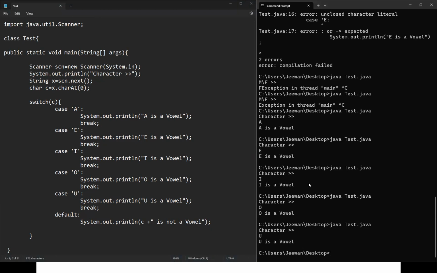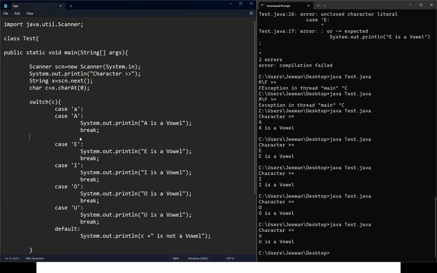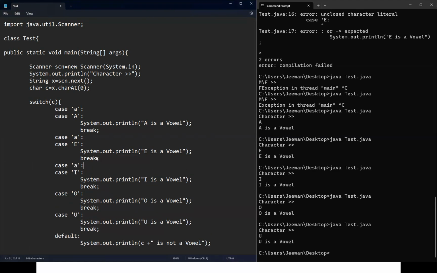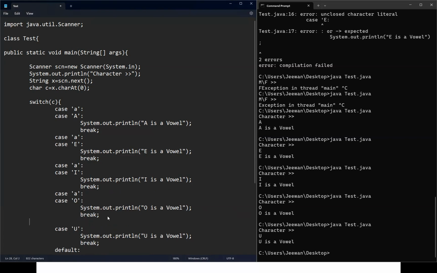But then again, you might think, okay, why are we doing this? For example, if you want to worry about the lowercase case as well, then without the break, we would use the lowercase a as well, right? If you do it like this, that will check for both cases, whether it is lowercase or capital.